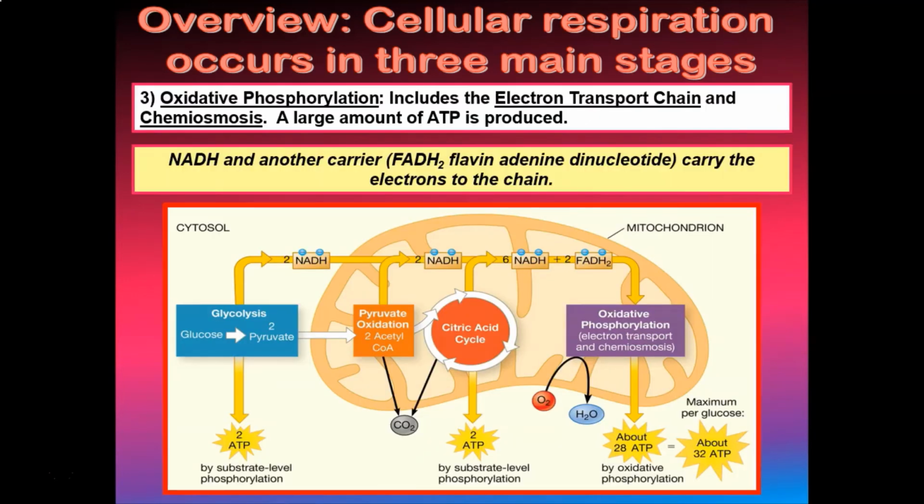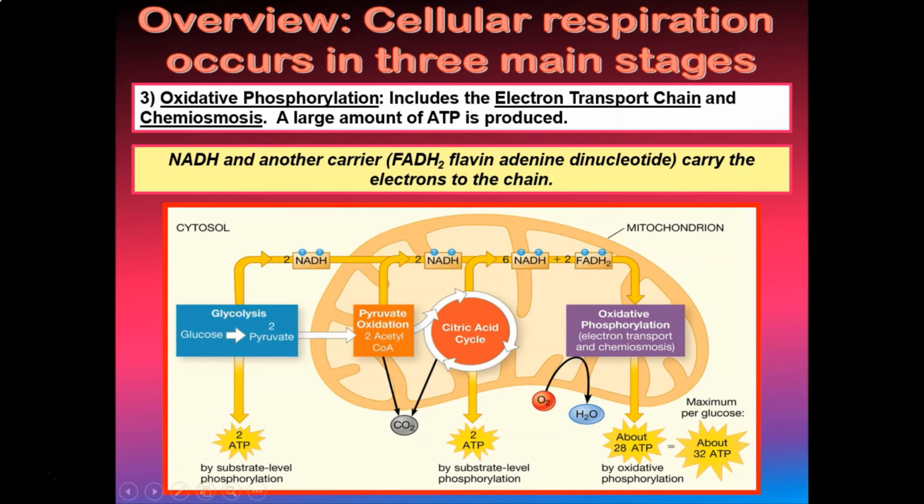And then finally, oxidative phosphorylation includes the electron transport chain and something that they call chemiosmosis. And this is where you're going to get a whole bunch of ATP. Okay, and this is why we love NADH carrying its electrons in, right? And I'll explain this guy too. He's basically the same as NADH, but he comes into the Krebs cycle, FAD. So I'll tell you about him in a little bit.